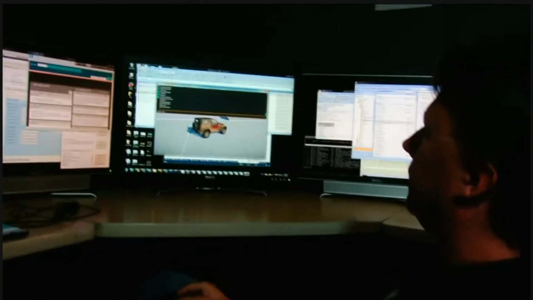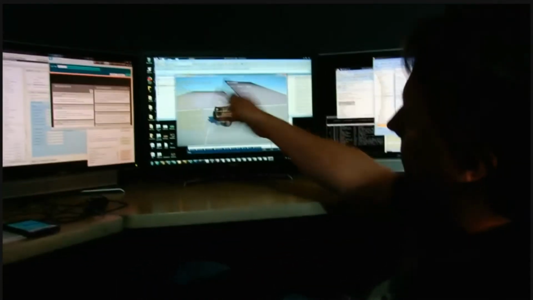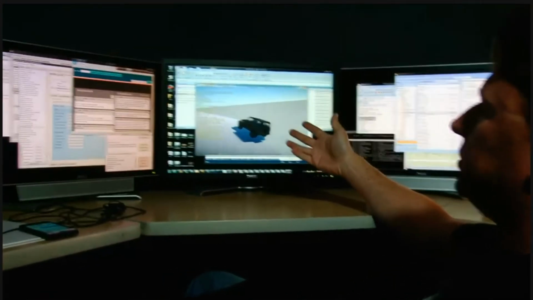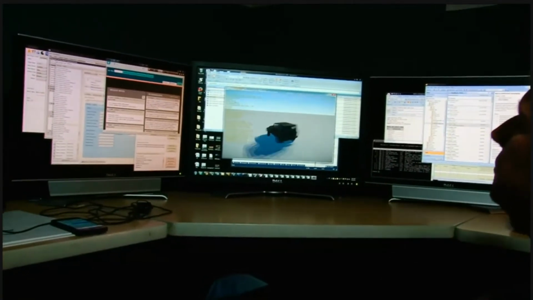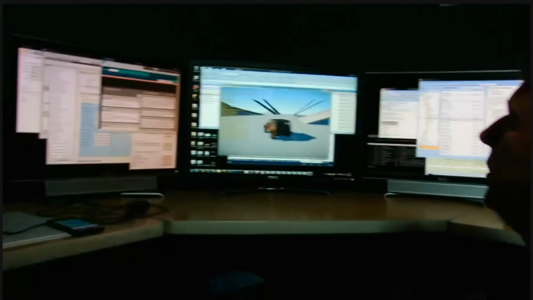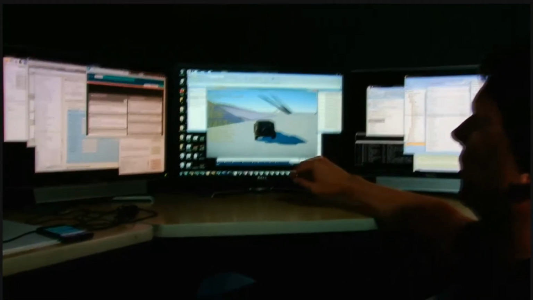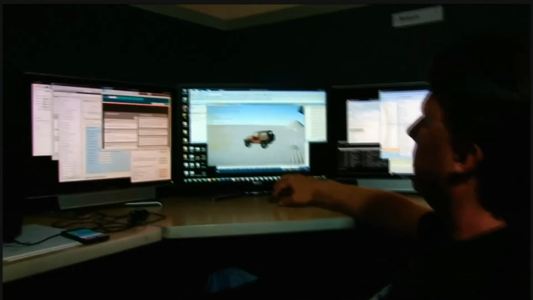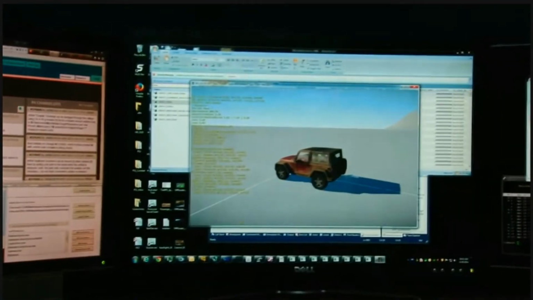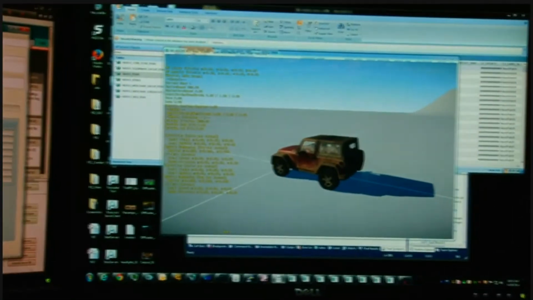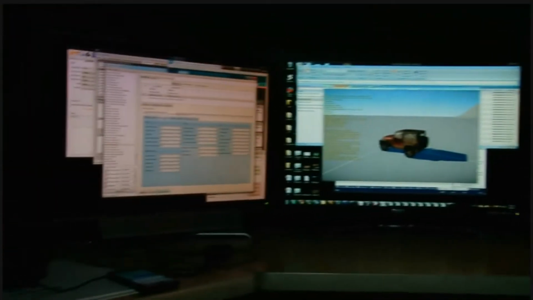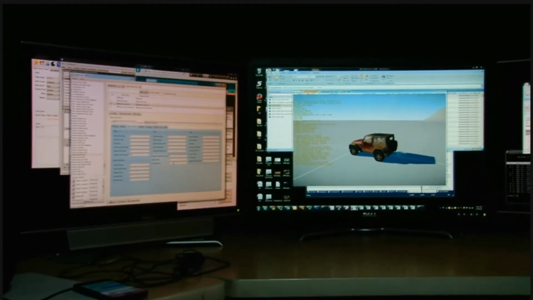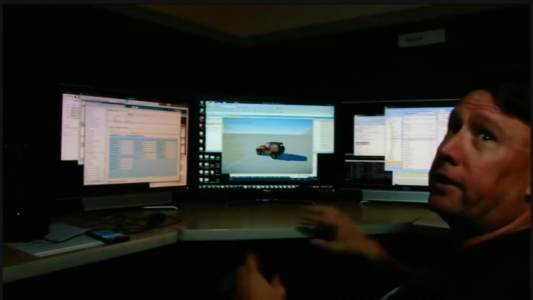One of the overlays that we can get is a whole bunch of textual information that gives me frame-by-frame information about what the simulation is doing, what the inputs are doing, that sort of thing. So in this specific case where I'm working on the in-air controls, once it gets airborne, we have thruster information, and I can see specifically how much is getting applied on each axis. And switching back over to our design tool, when it's in the air, I have yaw, pitch, and roll control, and I can adjust the thrusters and set that up. And then iterate back and forth and try to get it so it feels good.